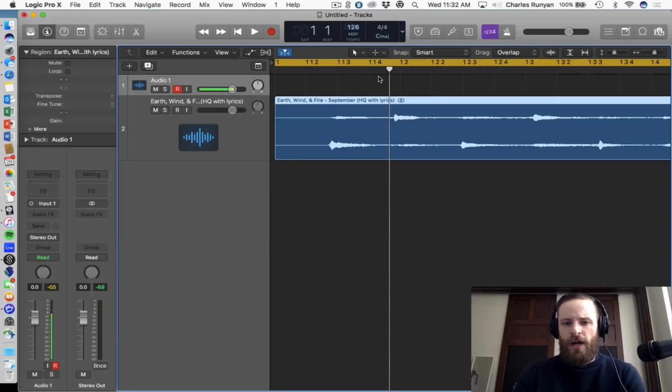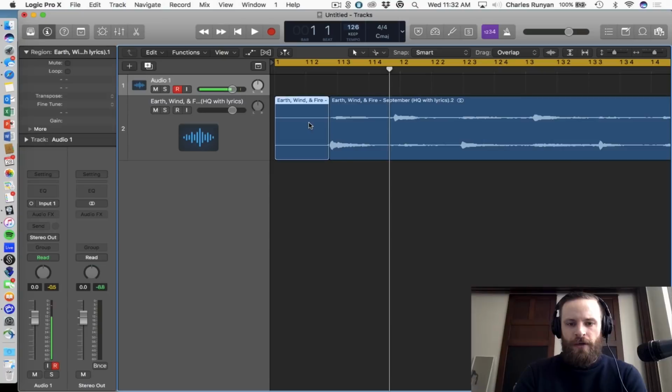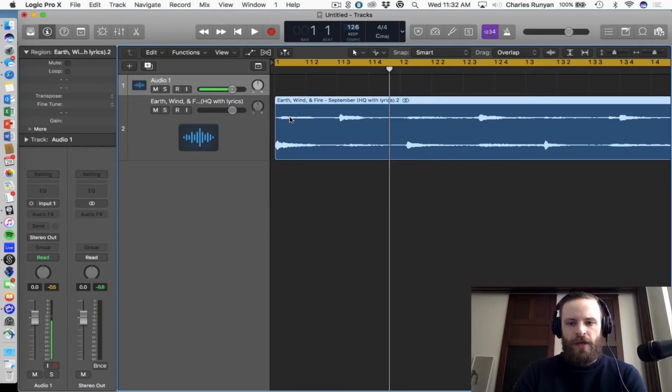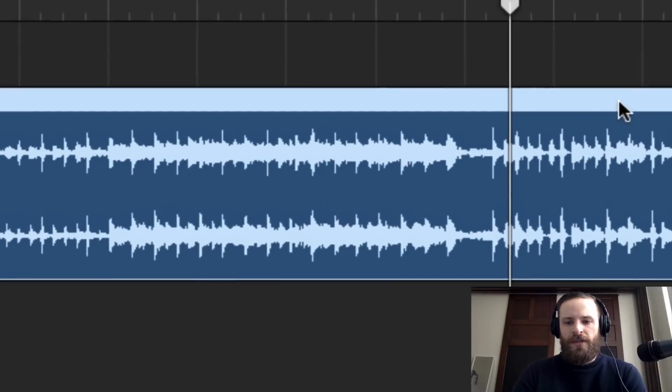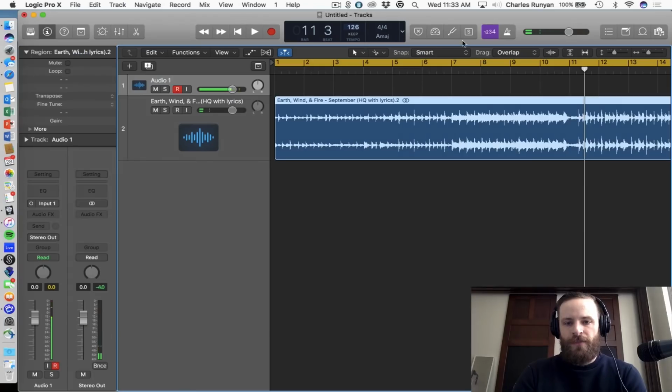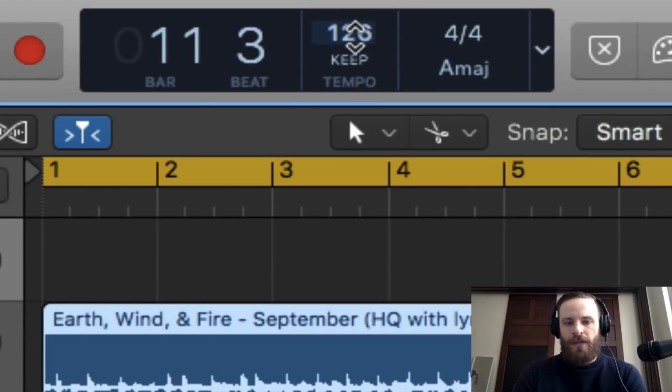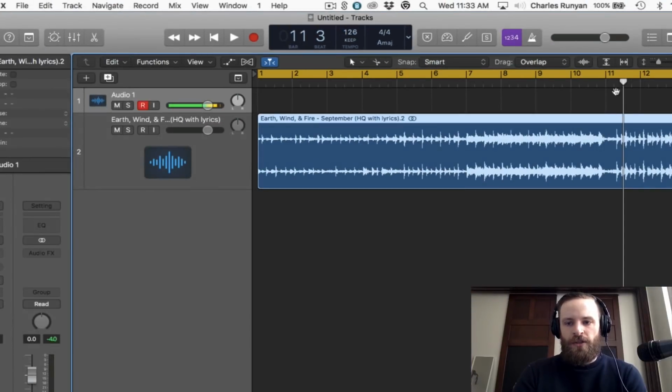So we're going to use our scissor tool. I'm going to go right to this first beat here. I'm going to pull this back again. Let's try again. That sounds like that's too fast. Now, this is kind of the first downbeat of the verse. Now, notice when I play around with the tempo, how that may or may not start to line up with bar 11 here.